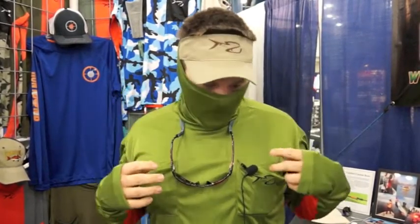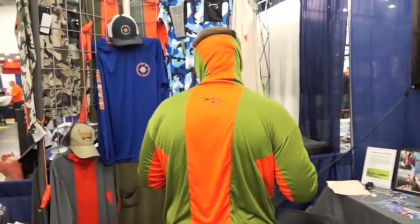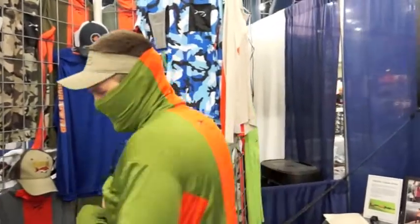And if you look at it from the back side, it's got a bright orange stripe that is going to show up really vibrant on the water, and will warn oncoming boaters if you're wade fishing or kayaking of your location. It's not going to blow up your area, ruin your fishing hole, or even worse, cause bodily injury. It is SPF 50+, so you're going to stay very protected.